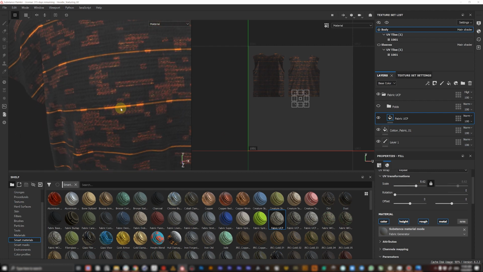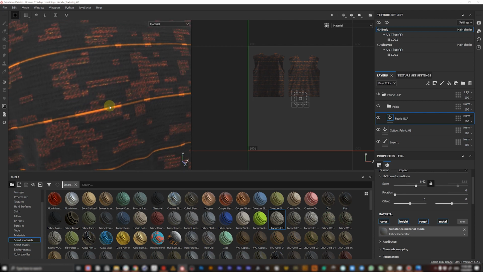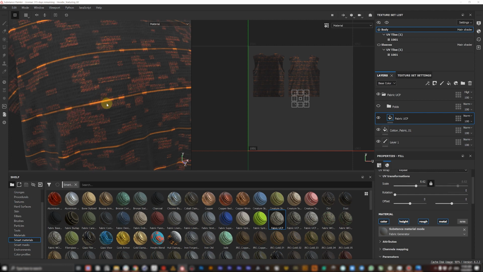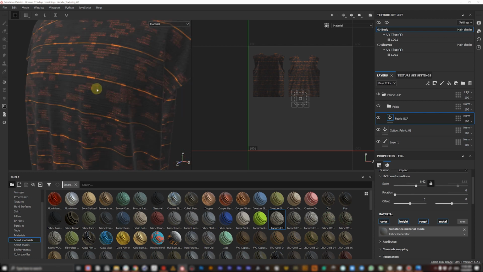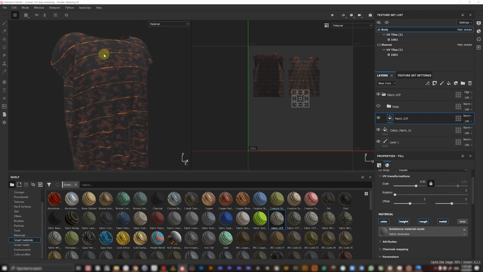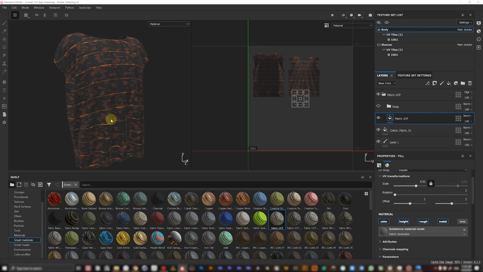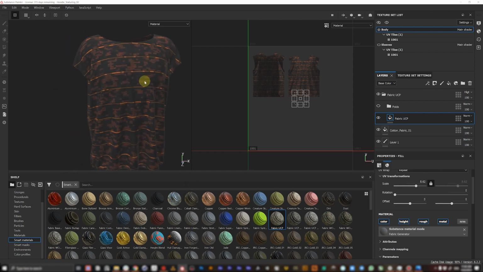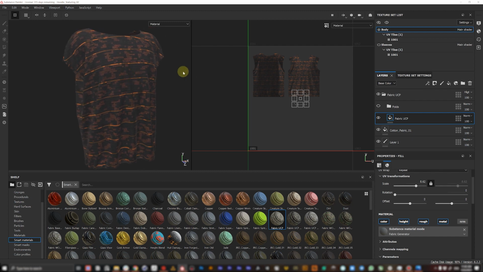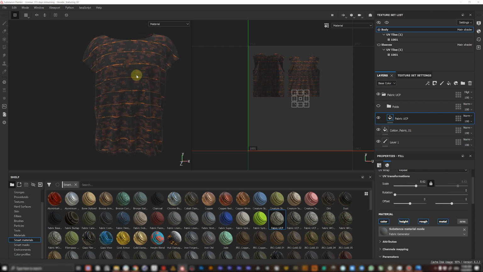I really like how those orange lines appeared because we've blended two different fabrics with each other using hard light blending mode. It's always a great thing to observe how a happy accident happens, you know, and you see those unique results. So yeah, don't be afraid to experiment, to blend, and maybe you'll find something very cool that you've never seen before, and you'll be very interested in, let's say, using on your fabric.